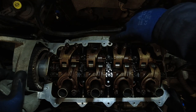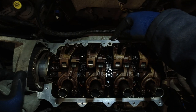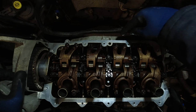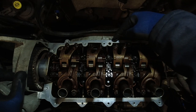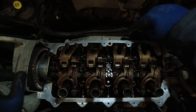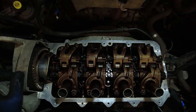And when it comes to the hole for the lug here, I did not actually remove any silicone from here. If you have a look at my rocker cover removal video, I didn't remove any silicone from around here. So although it may say it in the manuals, fresh from the factory, this did not have any silicone around that lug hole there. It just had it around these 1, 2, 3, 4 exhaust bolt holes.